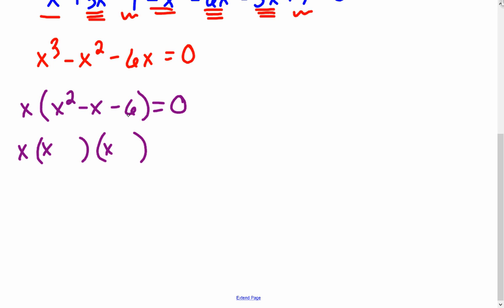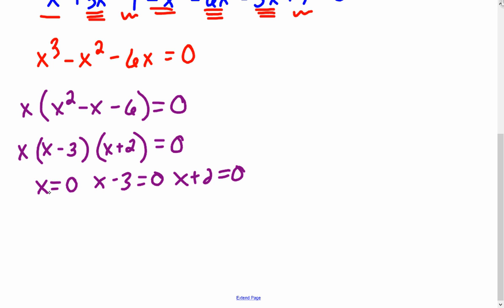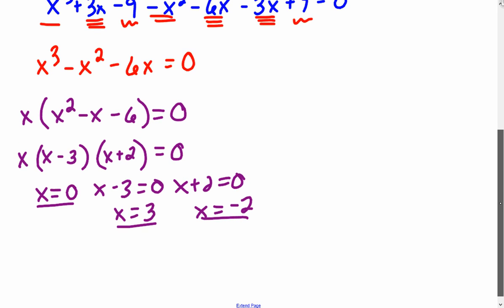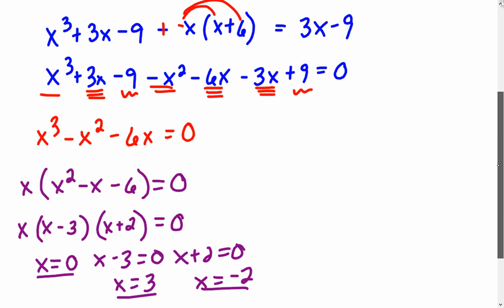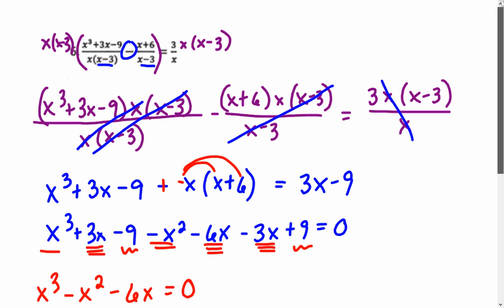So what two numbers multiply to give you negative 6 and add to give you negative 1? Negative 3 does, and positive 2. Double check. Negative 3 times positive 2 is negative 6, and negative 3 plus 2 is negative 1. It works. So set each of those factors equal to 0. X equals 0, x minus 3 equals 0, and x plus 2 equals 0. So there's the first one, x equals 0. Add the 3 over, subtract the 2 over. So those are my 3 values of x. However, if you looked at the answer key, you'll notice that those aren't my 3 answers. So 0, 3, and negative 2.